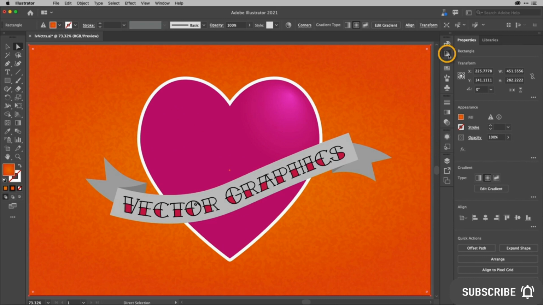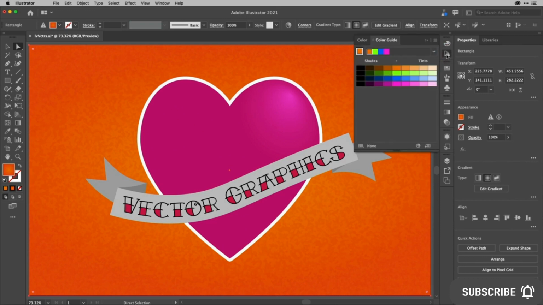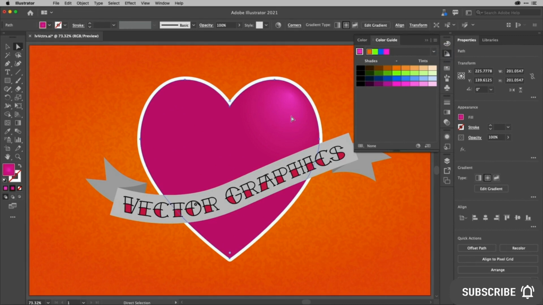It's called the Colour Guide panel, and it normally hangs out with the colour panel, and here it is like so. I'm going to click on the heart here in this graphic, and then click on this Set Base Colour Swatch there. Now you can see immediately I've got a result of colours that go well in this centre column here using the current harmonic rule.